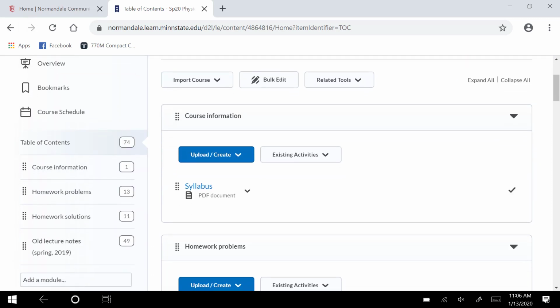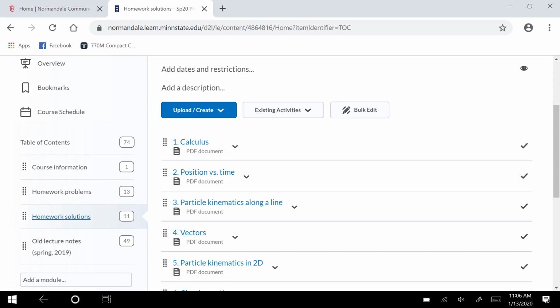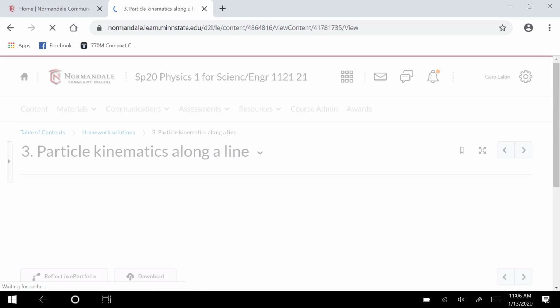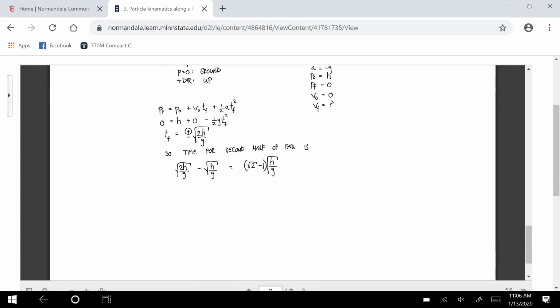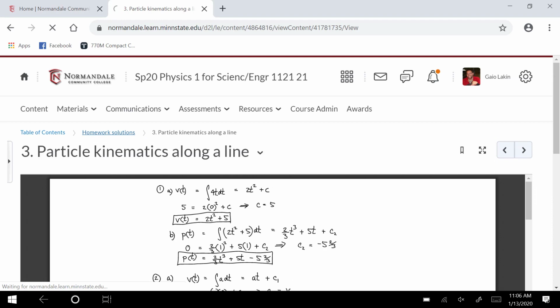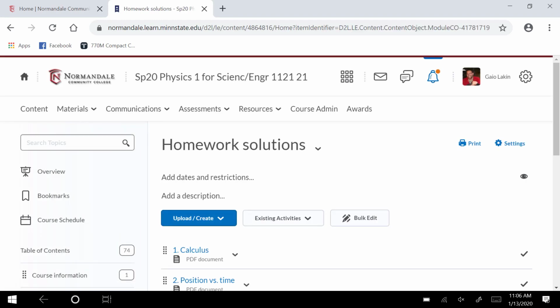I have solutions posted to not all of these, but maybe about half of them. The solutions look like this, just full solutions to selected problems. For the problems that don't have solutions here, I'll start most classes asking about homework questions, and if you have them, I can go through some of the problems at the beginning of class. But we have a short class, so I won't do that every time, and maybe I won't be able to get through everything. For the ones I don't have time to go through in class, if you're confused about them, we need to talk about them in office hours. Or work with other people in the class, which would be better. But I'd always be happy to help you get through these problems.